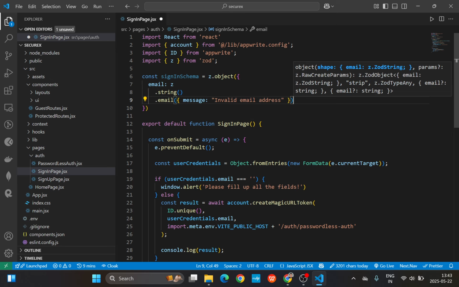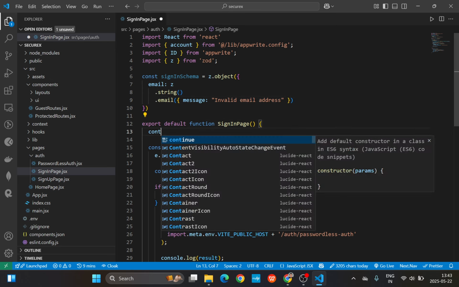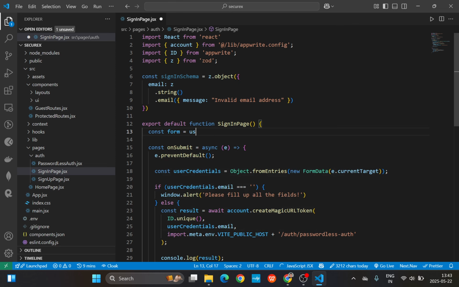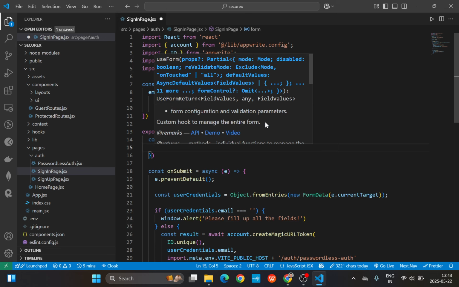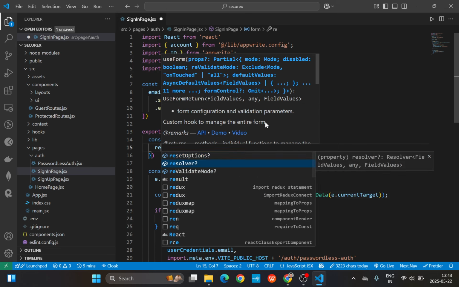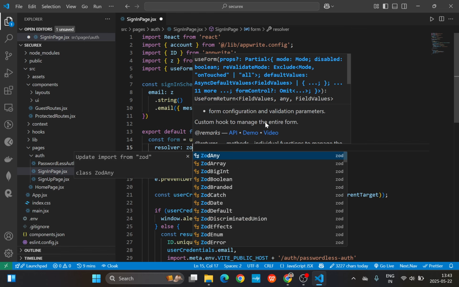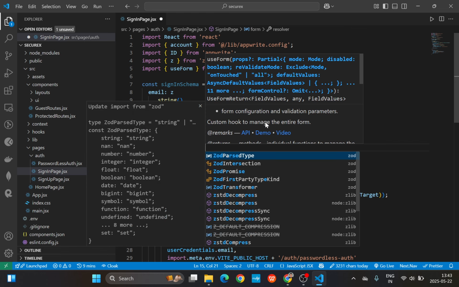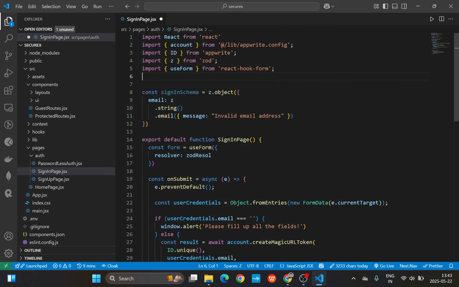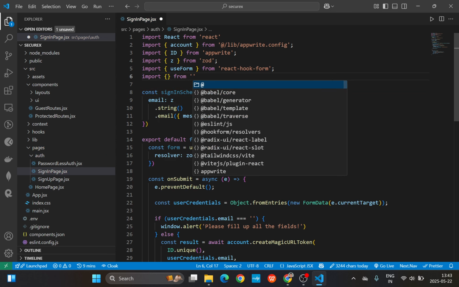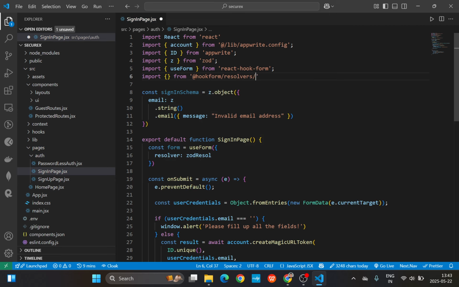Now here I will write const form is equal to useForm hook. First I have to provide the resolver, that is zodResolver, which I have to manually import from @hookform/resolvers/zod.